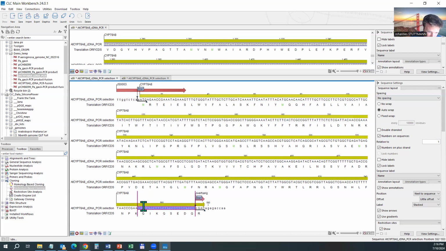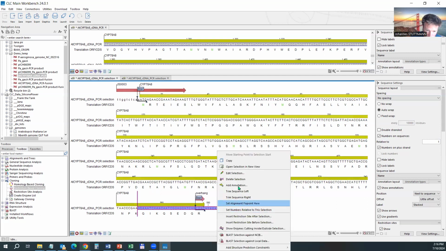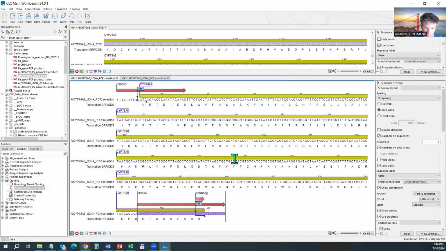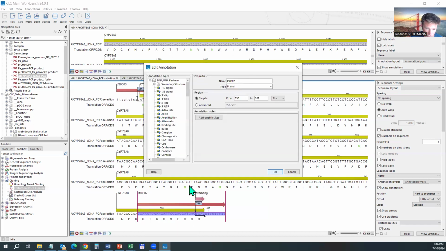I don't know, it depends also on how well the PCR works. But anyways, let's just take this. This now would be my primer number 7, I think. Wrong direction.